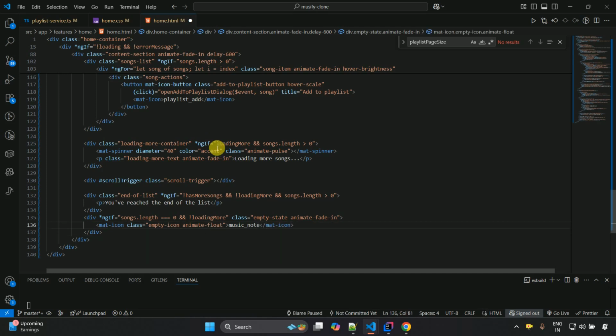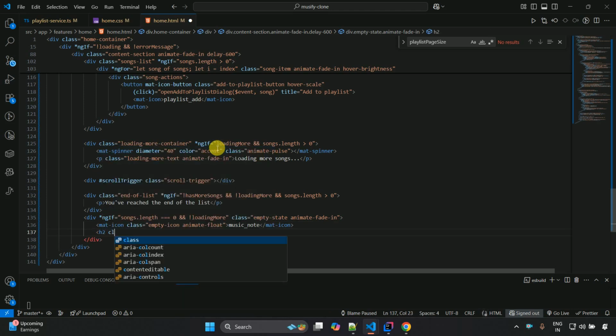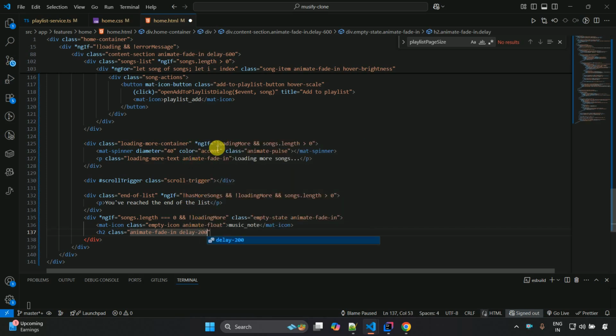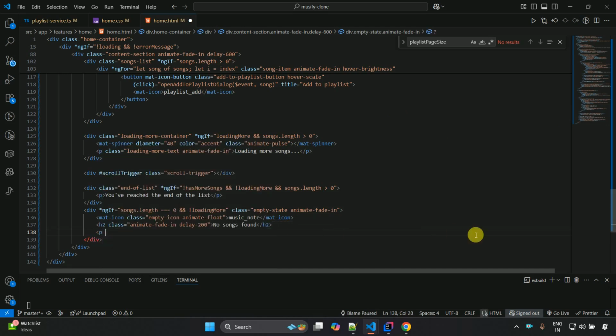And after this we have to just write here h2 like no songs found, something like that message. So animate-fade-in and delay-200, and here we have to just write no songs found, and then on basis of search query text we have to show the different messages.